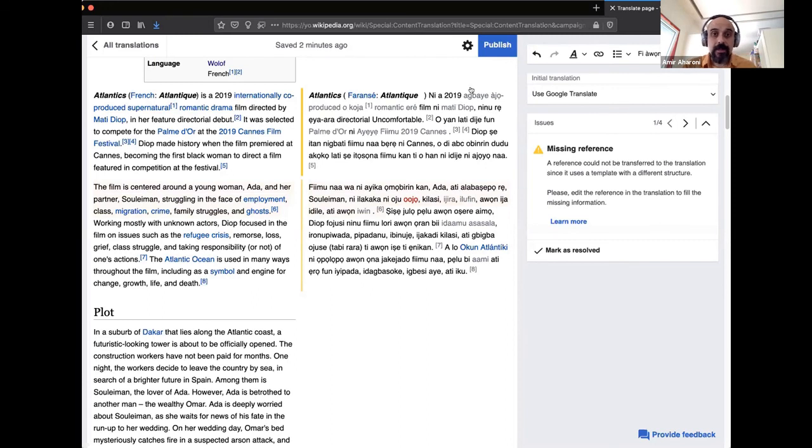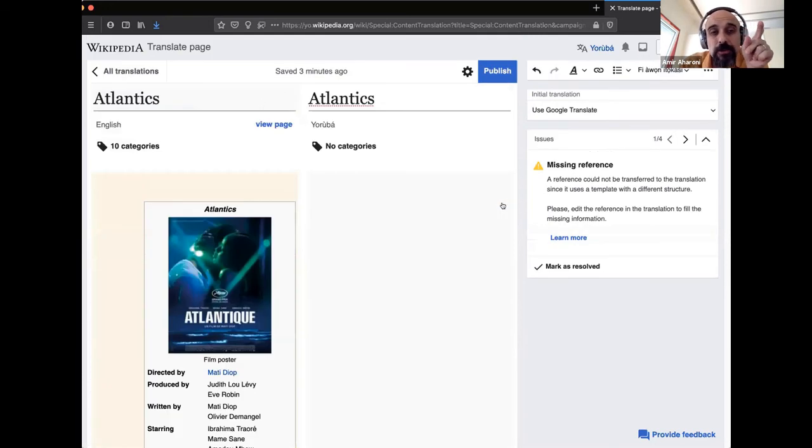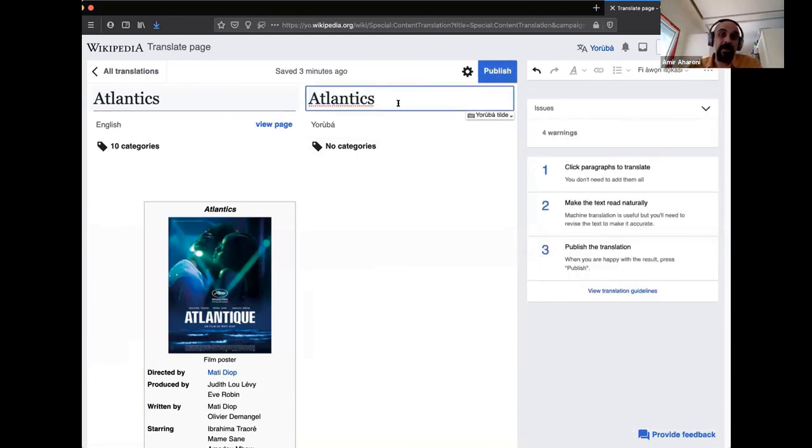And once you're done, just publish. My time is up. So one really last comment. Once you publish, it will be published with this title. So you can publish directly to what we call the article space. That's the space where the actual Wikipedia articles appear. You can also publish to your user space, which will be like a draft. So it will be already published as a page, but not yet in the main article space like other articles.